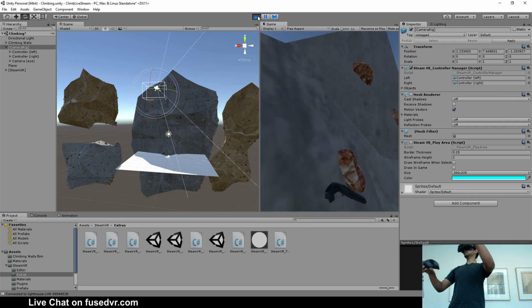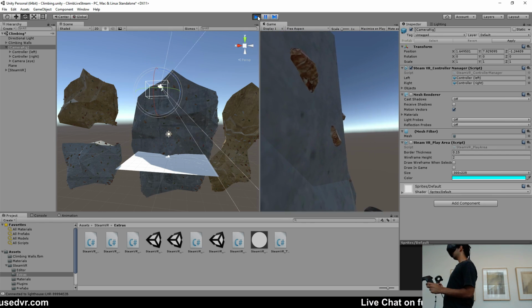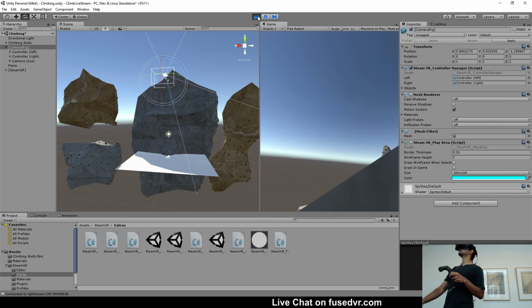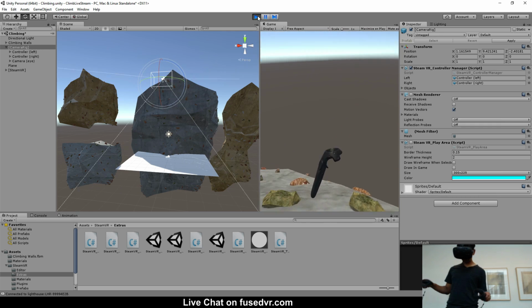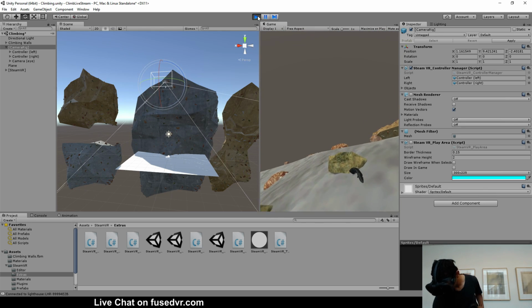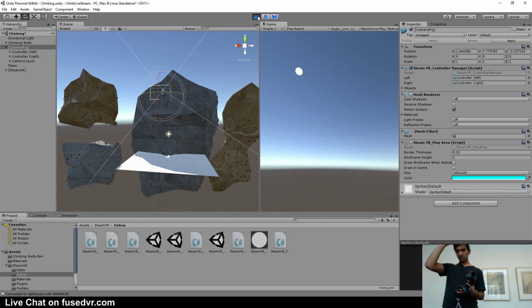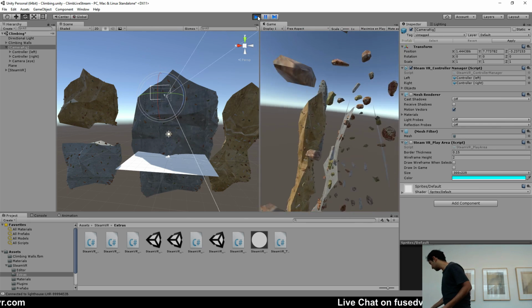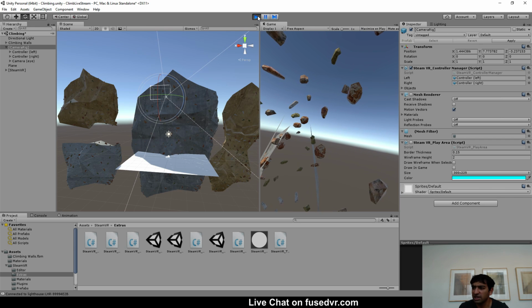But yeah, I can let go. If you have a fear of heights, that might be a scary drop, but luckily it's VR, so you don't even have to worry. Oh yeah, if you haven't seen, the backside is also rocked up, so you can use that. Pull myself down here, but at this point we basically have the basics of rock climbing implemented, and that's just with a couple lines of code.